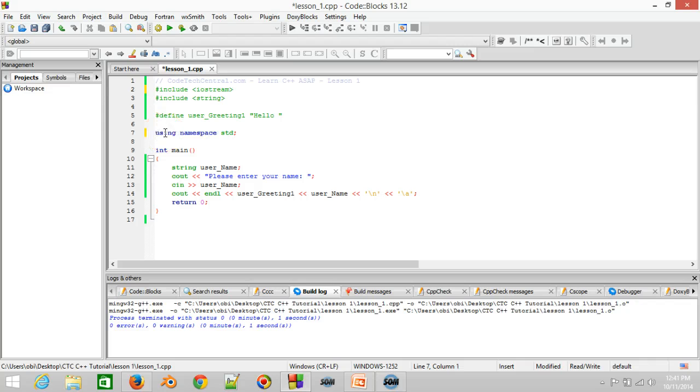The computer will not recognize some of these keywords that we've put in here if you get rid of this stuff. So this is actually using namespace std, and no, the std does not stand for sexually transmitted diseases. Std stands for the standard library.